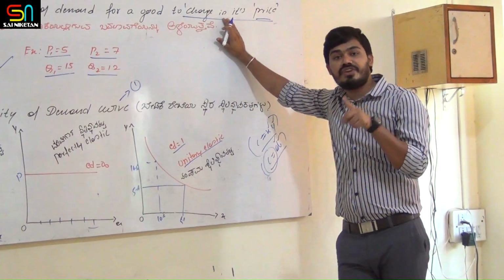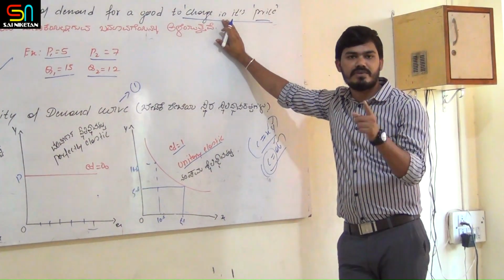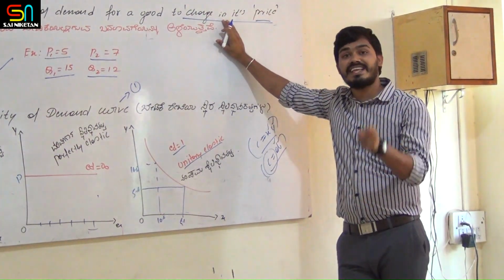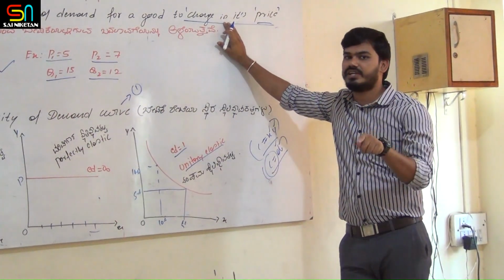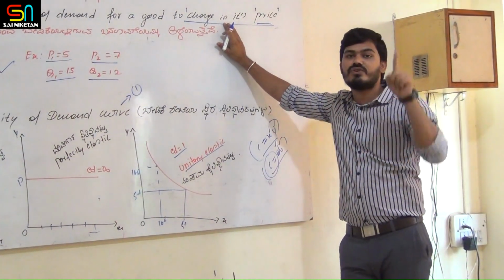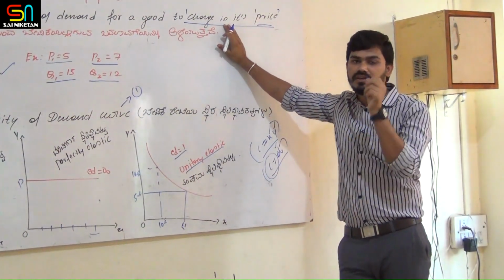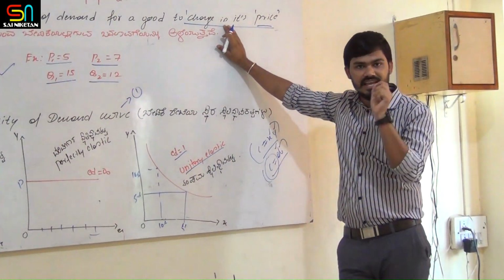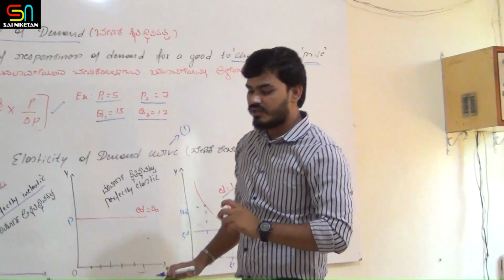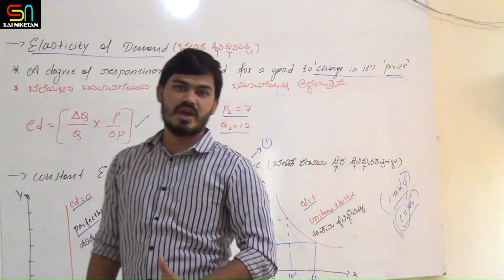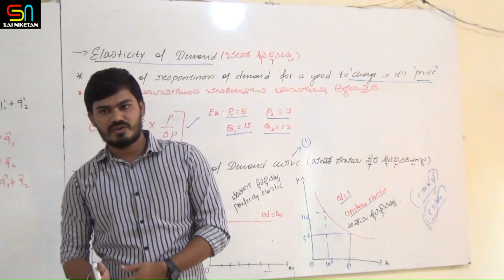ED equal to infinity means whatever changes in the quantity demanded, the price never responds. That is called perfectly elastic. If you get a horizontal line, perfectly elastic, ED is equal to infinity. If you get a vertical line, ED equal to 0, whatever changes in the price level, the quantity demanded never responds. That concept is called perfectly inelastic. Here, the second chapter is done. In tomorrow's class we will discuss Chapter 3, which is very interesting: production and cost.